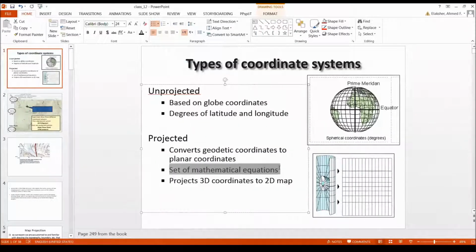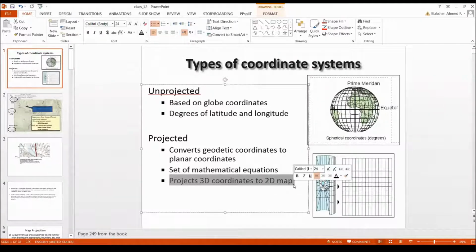We do this through a set of mathematical equations. There are very sophisticated and complex mathematical equations, and there are simple ones. I'm going to show you some of the simple ones that I'll ask you guys to do something with them in the homework. But the basic idea is to convert your coordinates from 3D, whether x, y, z, or lat long height. Remember, we were able to convert between lat long height and x, y, z.